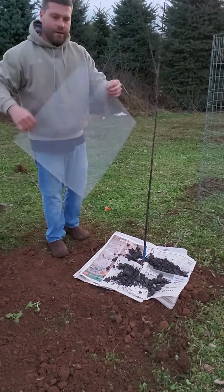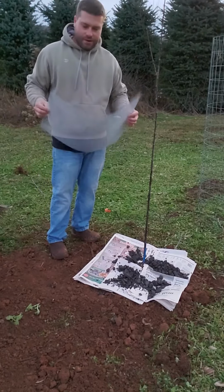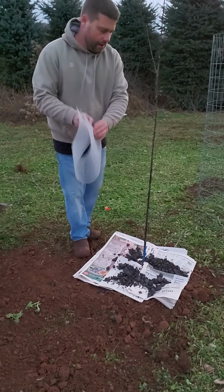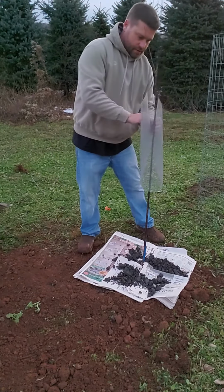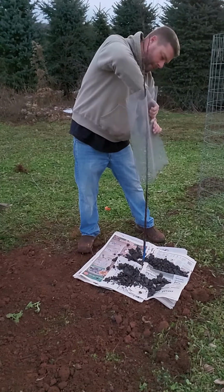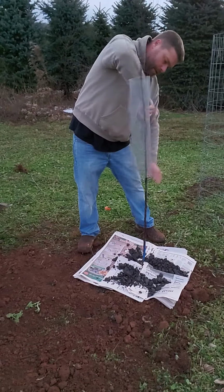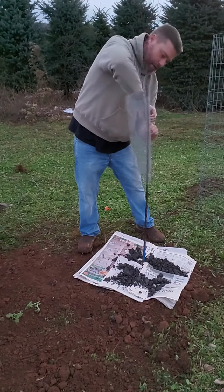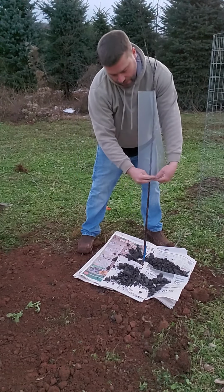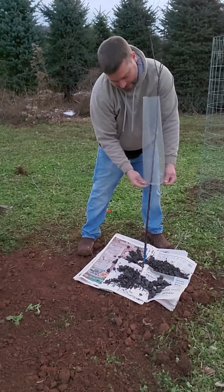This is nothing more than 24-inch aluminum windscreen. If you're in a place that gets a lot more snow, you may want to use something taller than 24-inch. But for me, 24-inch is sufficient here. All I do is wrap it around, bend it over, wrap it again, bend it, grease it good, go to the bottom. Just fold it up enough so that it grabs some of the stone to help hold it down in place.